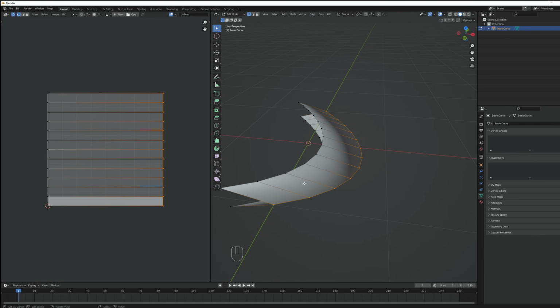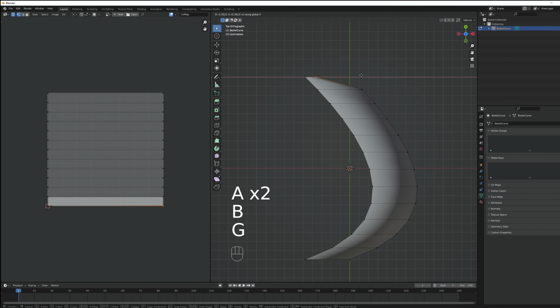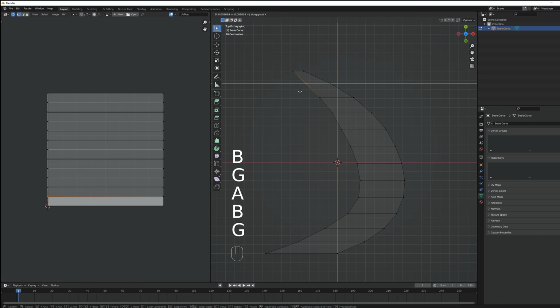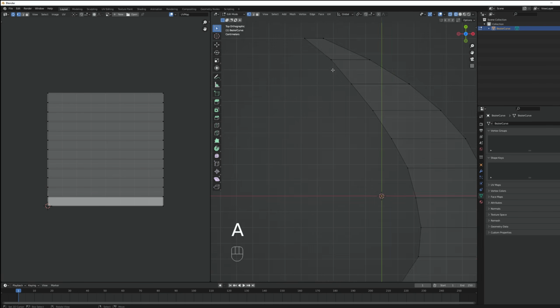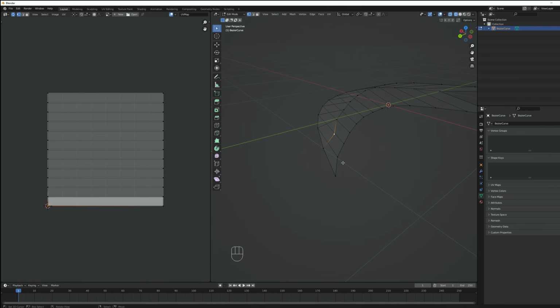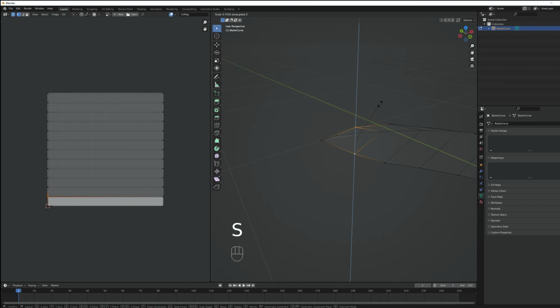Now if you want, you can go ahead and shape a little bit this until it looks a little bit better. In my case, I'm gonna push this vertex to the left so it becomes thinner at the top and a little bit thicker towards the bottom. Oh, and by the way, these 2 vertices right here, you can scale them down in the Z axis. You can press 0 and then enter until they are overlapped. I think it will look a little bit nicer.